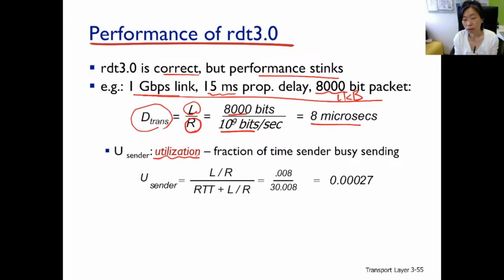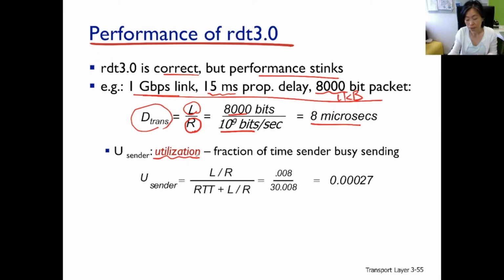All right. Now, in order to calculate the utilization, let's recall how RDT 3.0 works. We send from the sender one data packet, and the sender there stop and wait for data to travel to the receiver. Receiver sends back an ACK, and ACK travel the network again back to the sender. And that's when the sender can decide whether to send another data. So sender there again stop and wait until data travel to the network, ACK travel to the network, and then send another one. So you see that the sender there is working in cycles. Stop and wait, stop and wait, stop and wait.